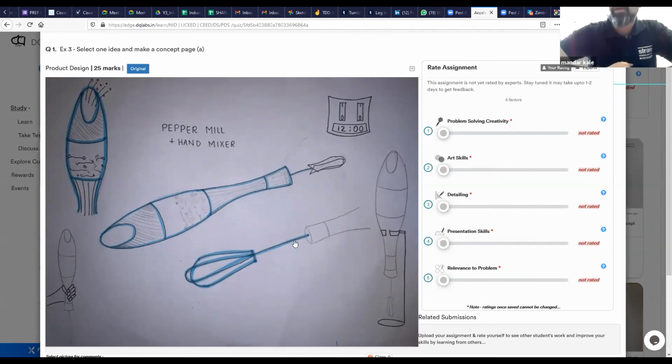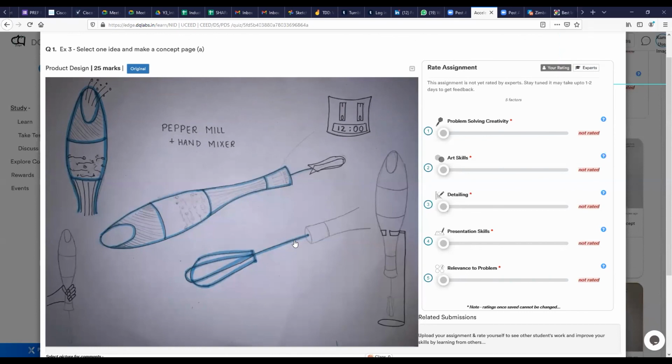Okay, but then I think you will have to showcase the scenario here, because you have a hand mixer and there's something happening, and then the pepper mill comes off. Usually you would keep a pepper mill on a dining table also, right? So then would you keep this mixer there? Why would you, when the mixer has to be washed.